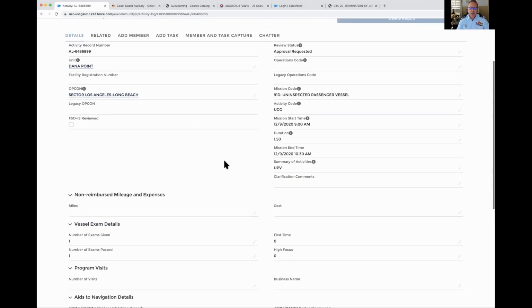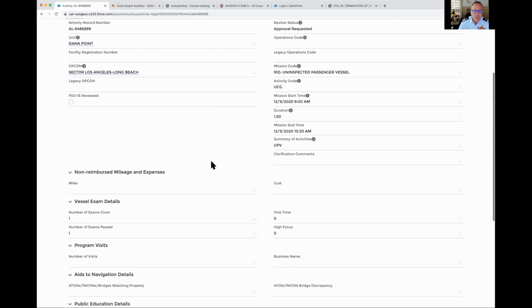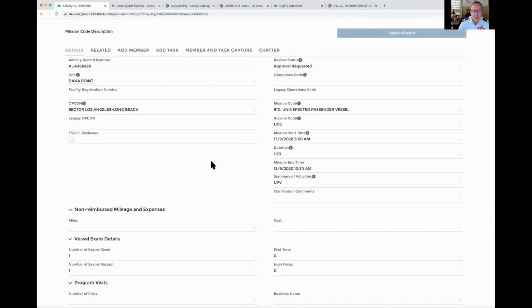Okay. IS, we're not the time police. So if the guy put, let's say, 3.5 hours instead of 1.5, you're not going to get pushback on that, unless it's 30.5 and possibly a typo. Same thing with number of exams. If someone puts 1 or 2, whatever it is, and it makes sense, that's great. If they put 100, you're going to get a call, and it's just to clarify.